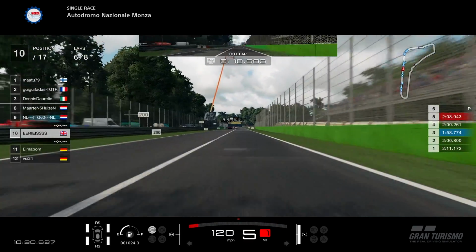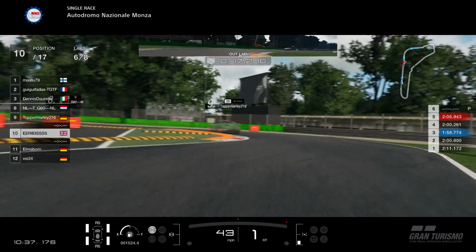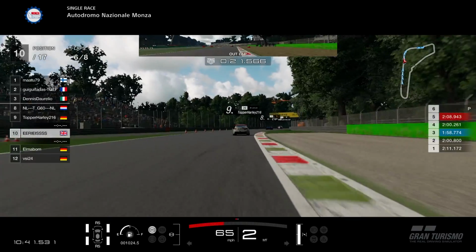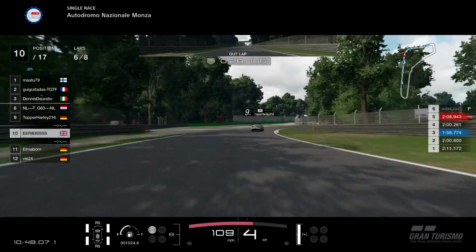As you can see, that little bump probably cost us a couple of seconds. So these guys, whilst we wouldn't have been with them, are a little bit further down the road than they would have been, which is going to make our task that little bit harder. But saying that though, the German up in front's had some sort of issue, so we're a little bit closer to him. We've made up a bit of time there, and we've got 3 laps to try and catch him.